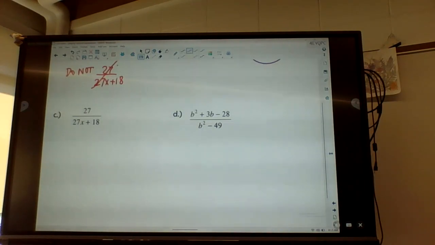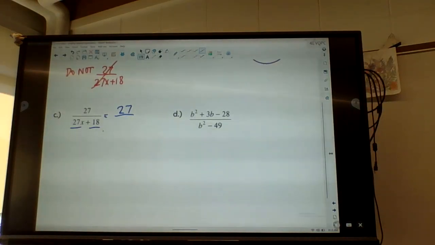So what we need to do instead is we need to factor. So I'm going to try to factor something out of 27 and 18. So we want to find a common factor. So 27 and 18, yeah, 3. There's a bigger number. Yeah, 9. We're going to take out a 9. So 3 would have worked, but then hopefully you would have noticed, oh wait, they still have a common factor, but it's not the greatest common factor. So we take out that 9. 9 divides into both of them. So we get 3x plus 2.